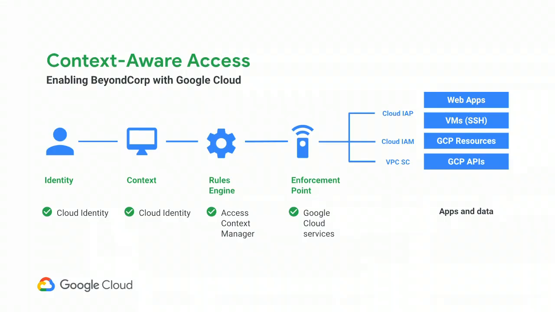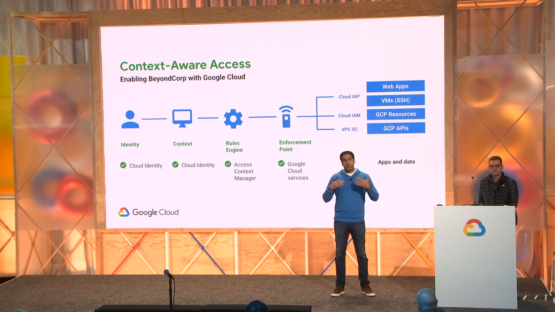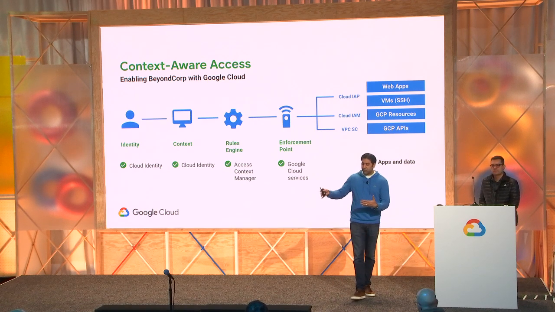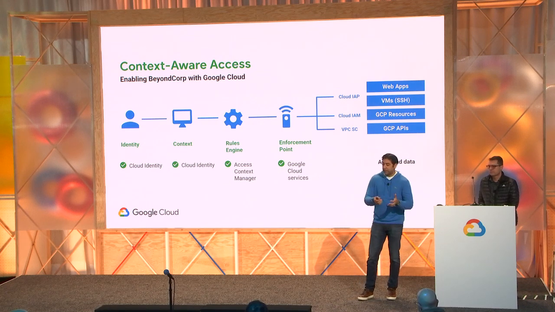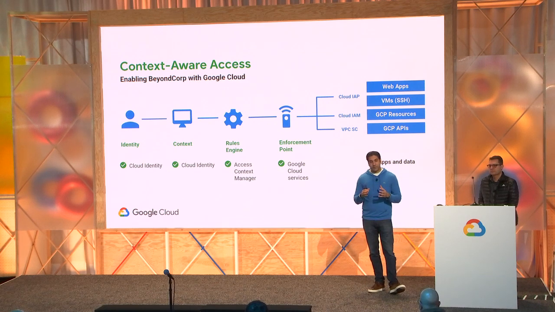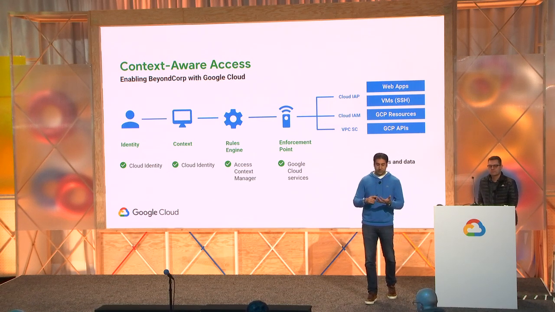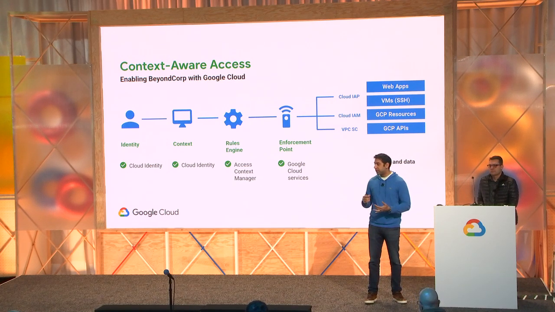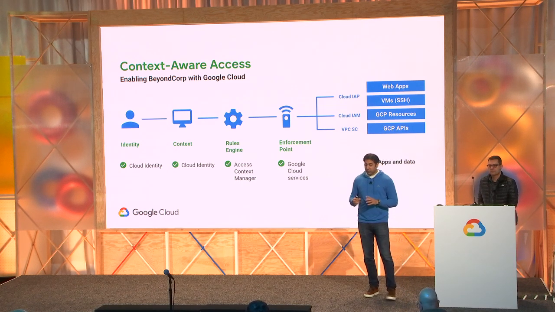So Google Cloud provides a solution for the BeyondCorp product, and it's comprised of several different products inside of Google. One of which is Cloud Identity, that allows you to take care of the identity as well as the context information in terms of what device this request is actually coming in from. There's another component around a rules engine, and that's done through Access Context Manager that allows you to look at information around the origination of the request and device posture, in order to make that authentication and authorization decision.